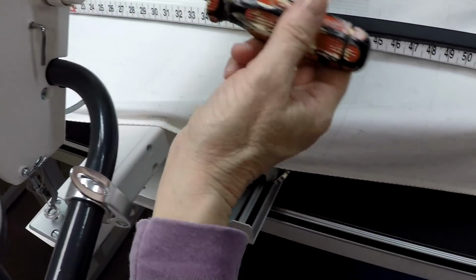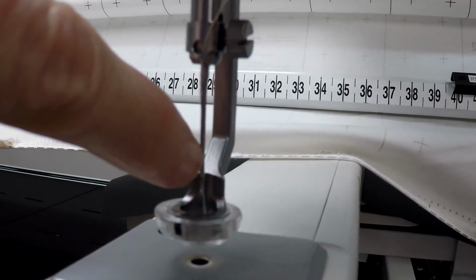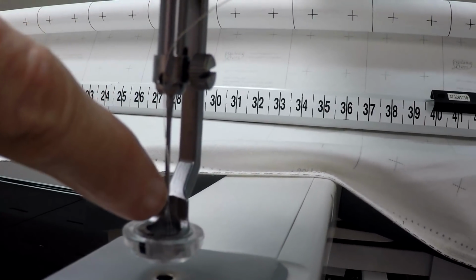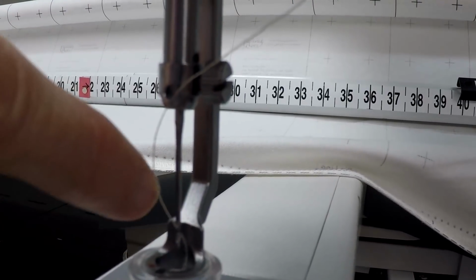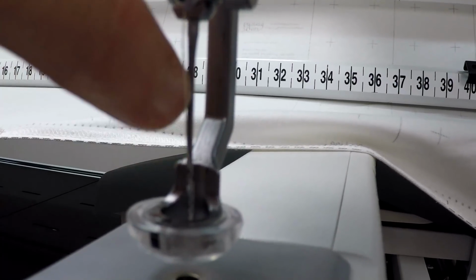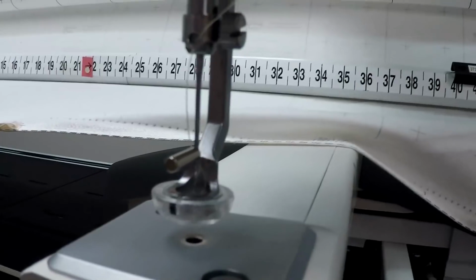Okay, the needle. You want to know that your needle is in the right place. So the needles have a front side and a back side. And the side that goes to the front is the little trench that the thread runs down, okay? And that's part of the difference in the different size needles, is that track for the thread. So that's how you'll always know that your needle is facing front, is that track for the thread to run down in.